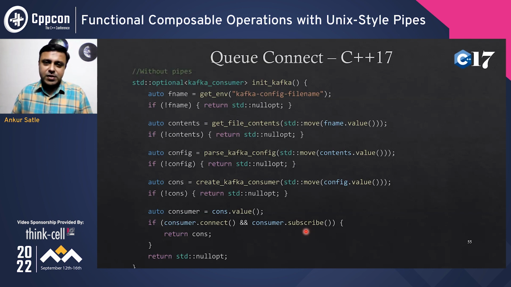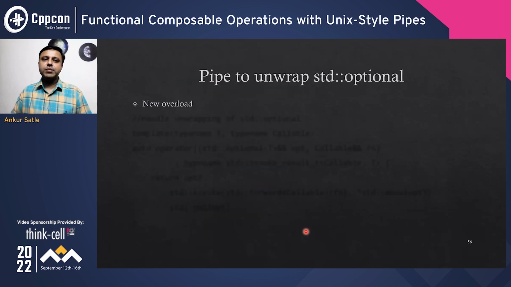So this is without pipes. This is our starting code when we come to C++17. The code we have there is just working with a T and a callable from C++11 that we have discussed so far. It won't work with optional because our functions don't take optional objects as passed parameters, which is what the existing C++11 operator that we have overloaded so far will end up doing. It will pass the object on the left into the callable. That's not what we want. We want to unwrap and pass the object. Okay, so we need to write something, a new overload.